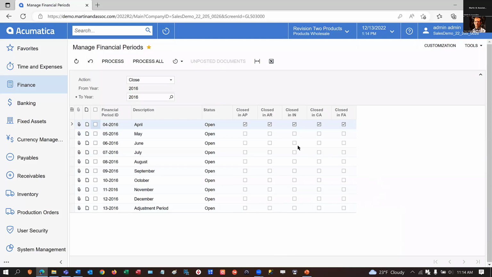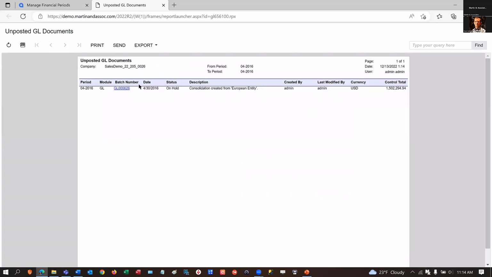Okay, so how do we resolve that? With this period highlighted, notice that the unposted documents button lights up, and it's going to bring me to a little mini pop-up report that lets me know that there's a GL batch that's on hold in that period.